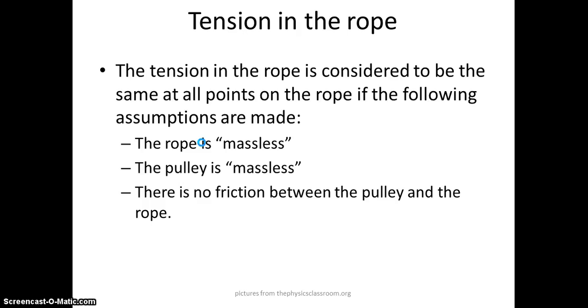And the third assumption is that there's no friction between the pulley and the rope, because if there was, then this tension force that we find that's competing with maybe the weight force on one box is not exactly what's happening. If there were a friction force, then the acceleration would actually be less.